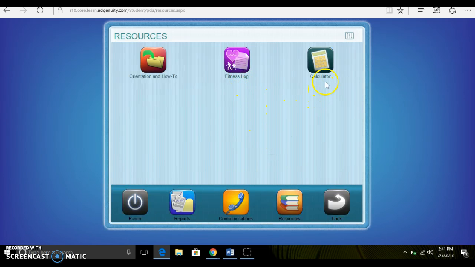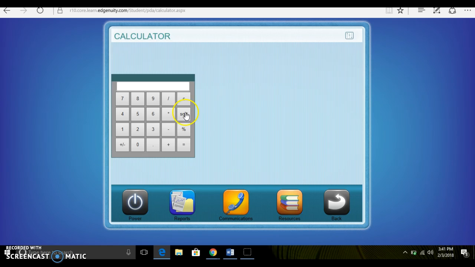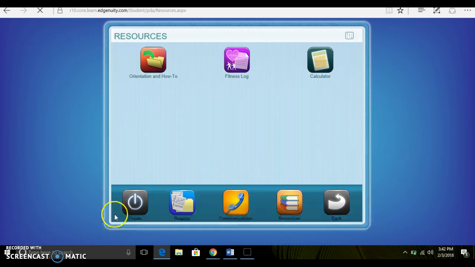They were pretty cool, actually. I thought it's a good way to make the kids do what they're supposed to do. And you also have a calculator here, if you need it. But most math classes, they have a calculator for you, or a scientific calculator. Even in some of the physics classes, they have them too. And that about sums it up.